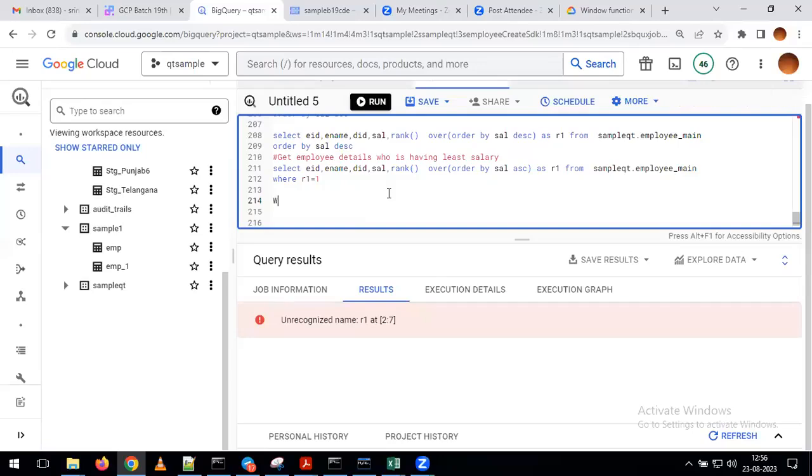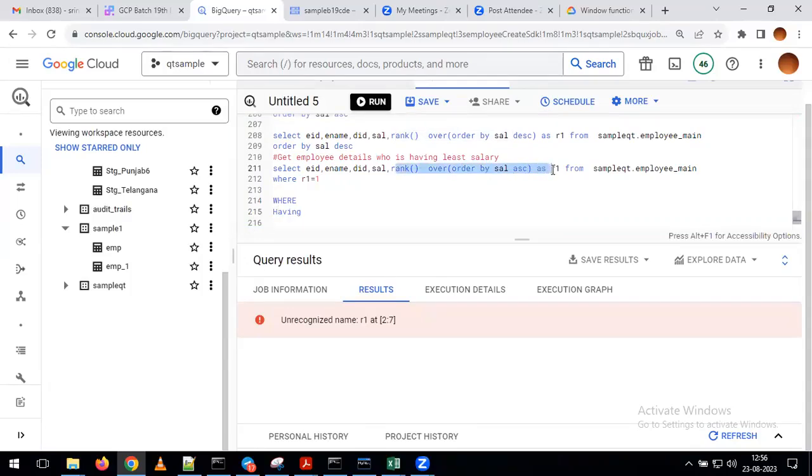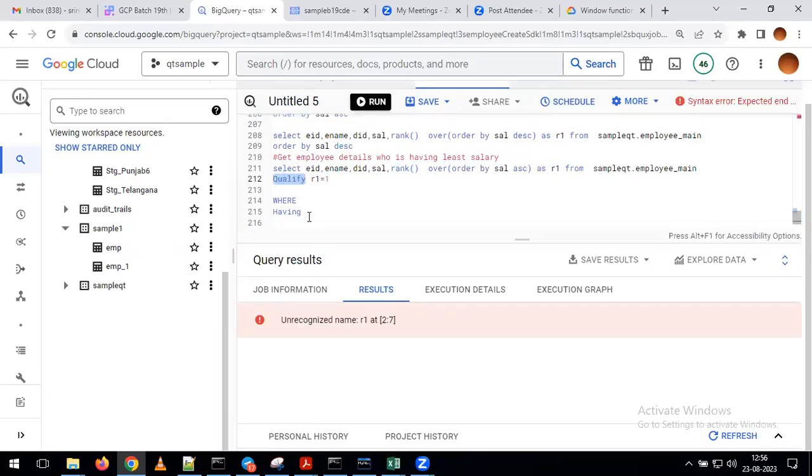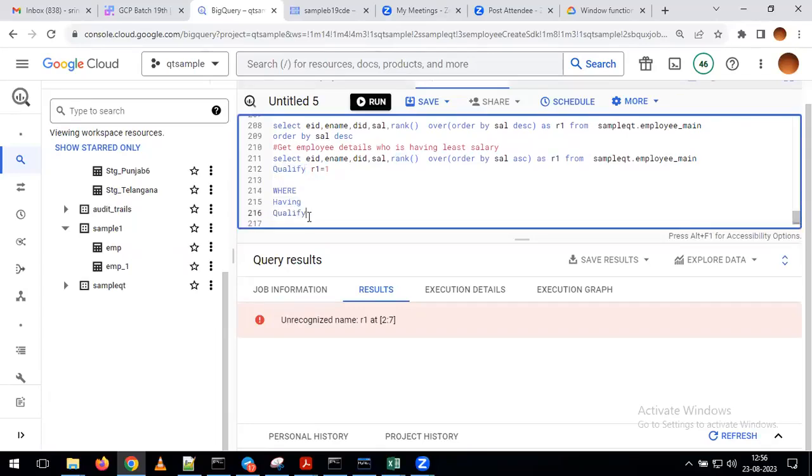If you remember, earlier we discussed the where clause and the having clause. What is the difference between them? If you want to apply conditions on normal columns, we go for the where clause. If you want to apply conditions on aggregate columns, we go for the having clause. Now, in this requirement, is it a normal column, an aggregate column, or some other type of column? Other type of column. It's not an aggregate column and not a normal column; it is a column we derive by using the window function. Whenever you want to filter data on top of window functions, we introduce one more clause, called qualify. I will add that here. So we are introducing one more clause called the qualify clause.